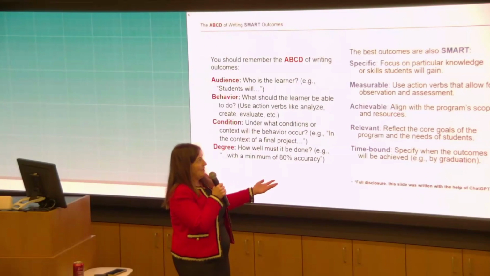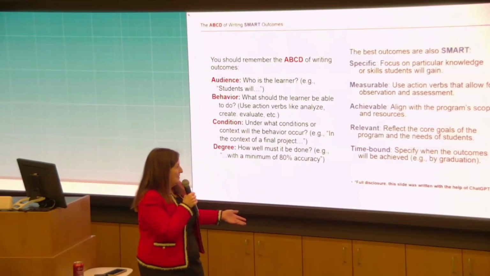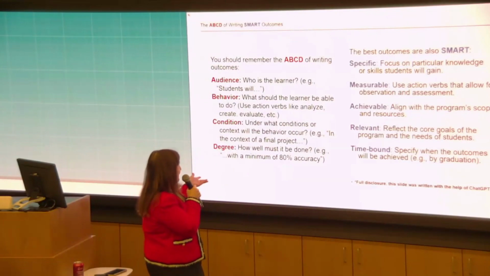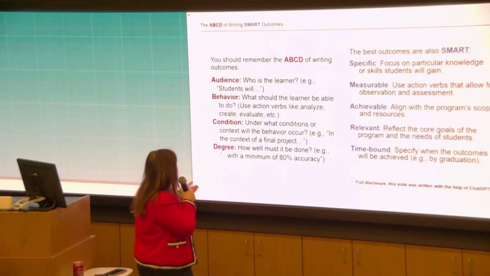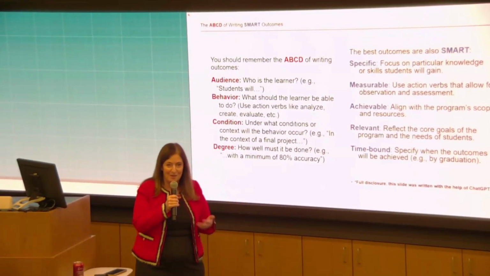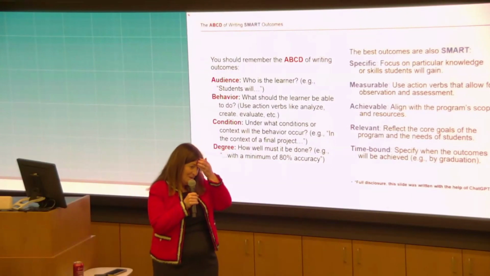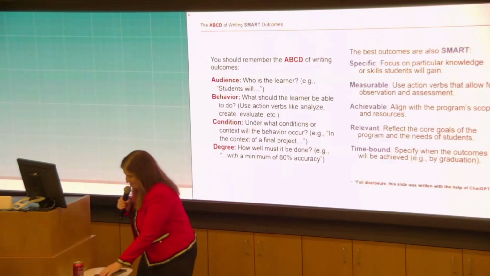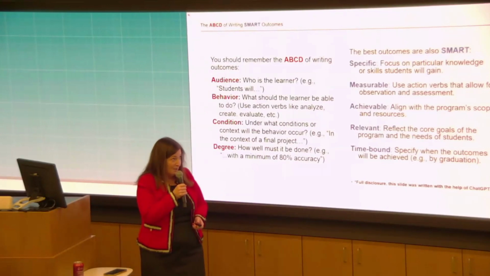It got SMART outcomes in there, which is something we talk about all the time to make sure your outcomes are specific, measurable, achievable, relevant, and time bound. And it explains what those are. It also gives you the ABCD of writing outcomes, which is you consider the audience, the behavior that you're trying to encourage and measure, the conditions under which you want students to be able to perform these things, and the degree to which you want them to be able to perform it. So ChatGPT can do a lot. It can even help you with your PowerPoint presentations. And I did disclose that it was written by ChatGPT. It was actually written entirely by ChatGPT.